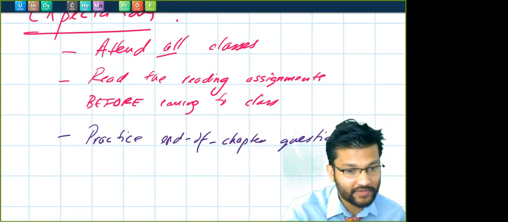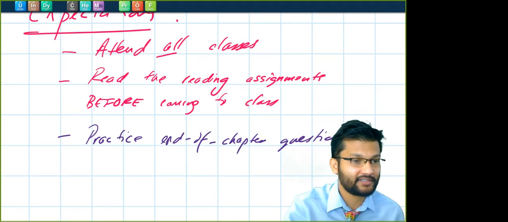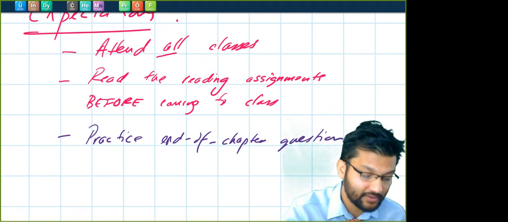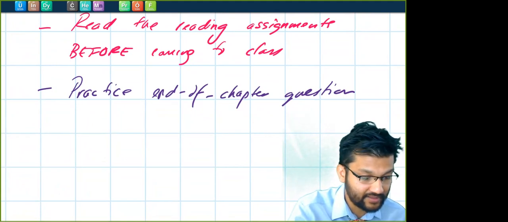We will go over some questions in class, but it's impossible for us to go over enough examples or enough problems for you to become comfortable in it during the course of a lecture, because of how fast things move in a course like this. So that's why I think the end of chapter questions are important.